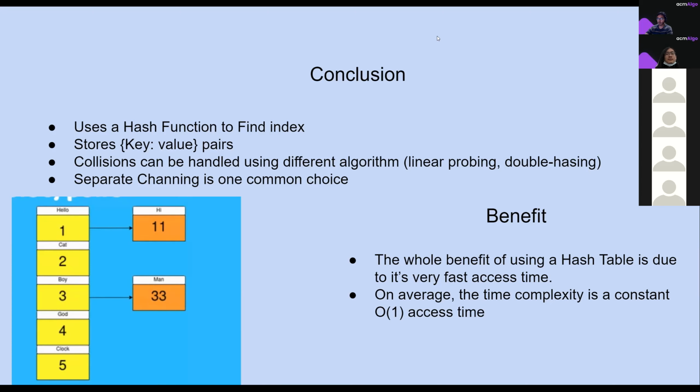Okay, and then one thing I wanted to ask you guys is, now we've covered hash maps and we have a pretty good idea of how those work, right? We get our keys, we use our hash function to get the index that it maps to, and then we learned how to handle collisions. So what would be the difference between a hash map and say a regular map? Any ideas?